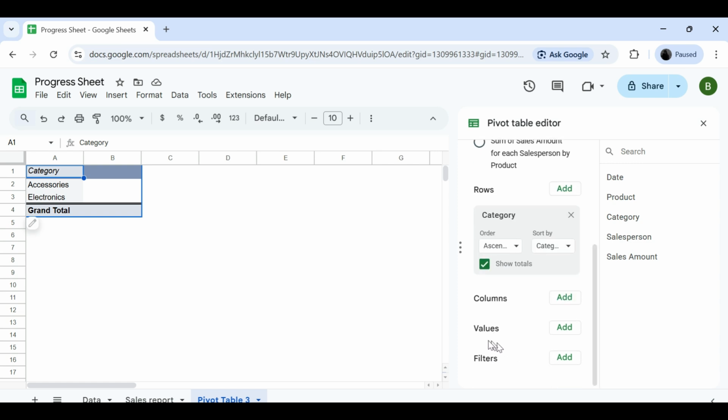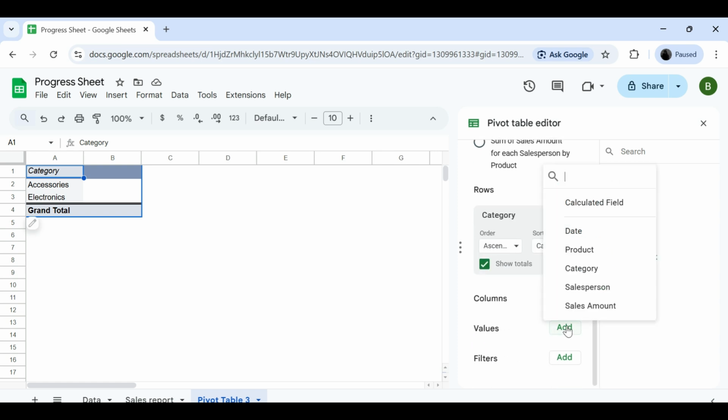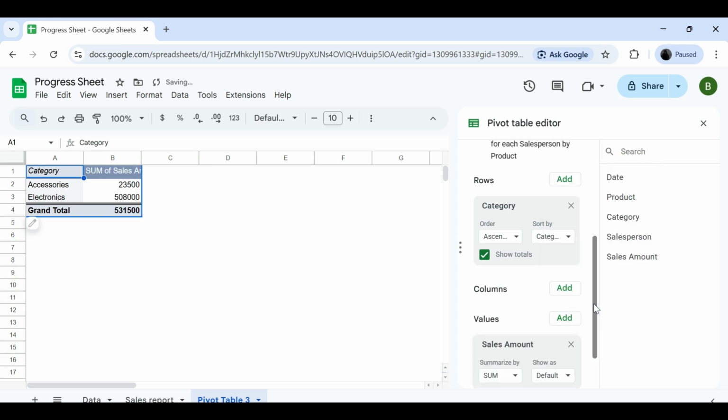In the values section, click Add. Select sales amount and make sure it shows sum. Google Sheets now adds all sales amount for each category. You can clearly see total sales for electronics and accessories.